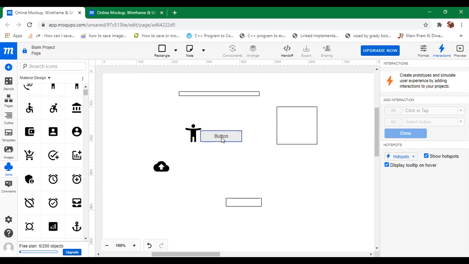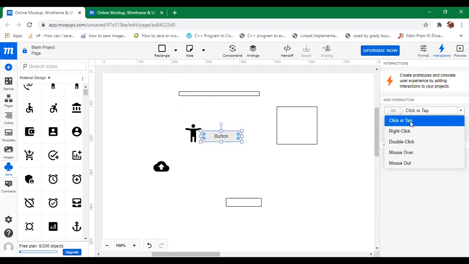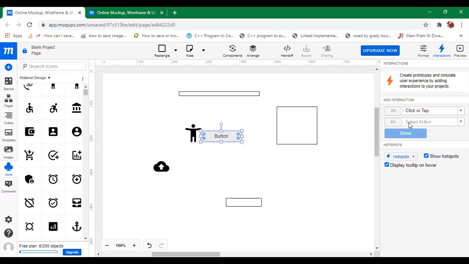For example, if I click on a button, you can see here the option is add interaction. You select which type of interaction you want, whether click or tap, right click, double click, mouse over, mouse out. Any type of interaction you want, you can select. For example, I am selecting click or tap.